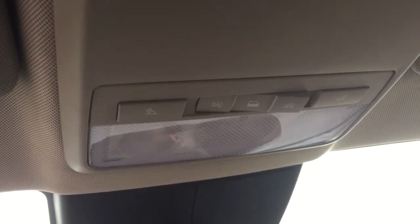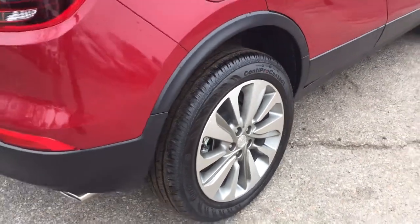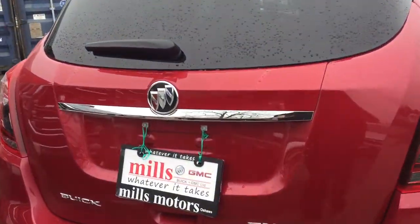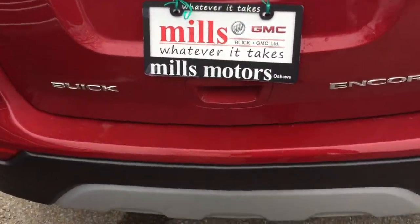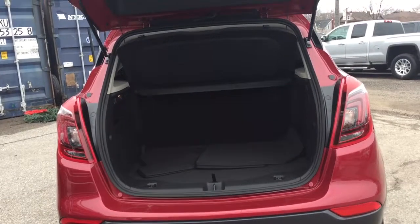We also have interior lighting for you there as well. 18-inch Continental all-season tires on this 2017 Buick Encore. Let's get a look here at the rear of the vehicle — brand new taillights on this one as well, and you now have the Tri-Color Insignia. To get into this one is very easy: rest your hand under here, press the button and lift up. That's a combination of push and press — pick whatever one you want.